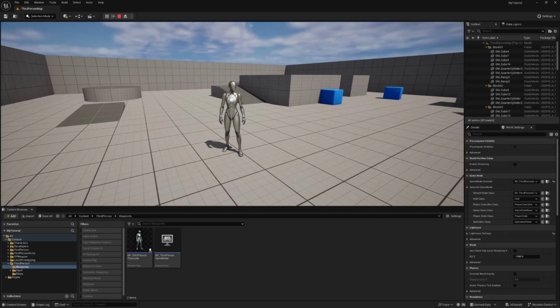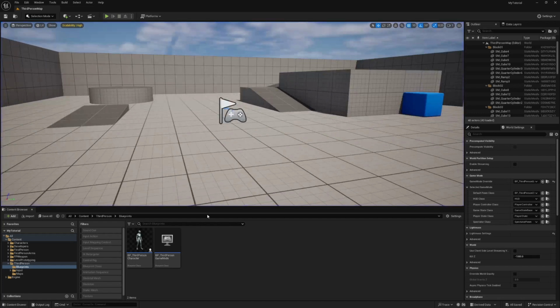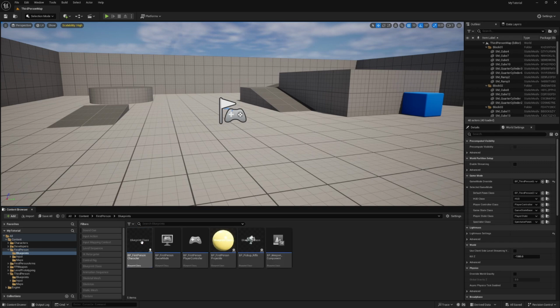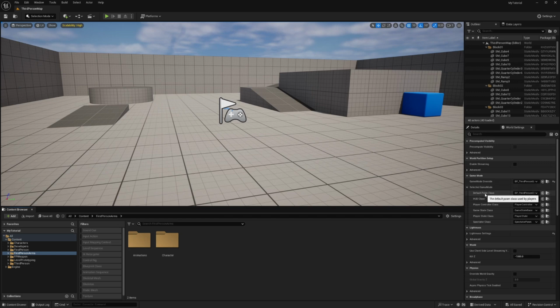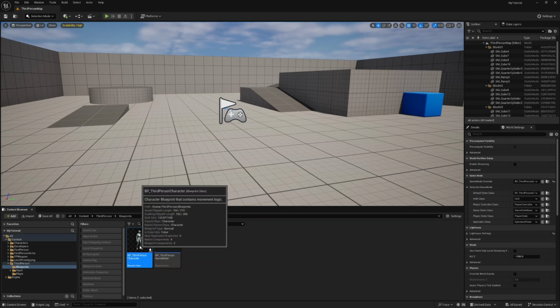I have effectively changed this project to the third person template project, although we still do have, if you look down here in the content browser, the content from the first person template pack. So the first person character blueprint and the weapon and the arms and everything is still down here. What we might do now, guys, is start to familiarize ourselves with a blueprint. So what I'm going to do over here in my default pawn class of my selected game mode is browse to this character blueprint, BP third person character, and open this up.